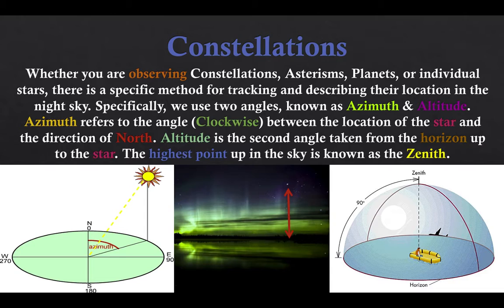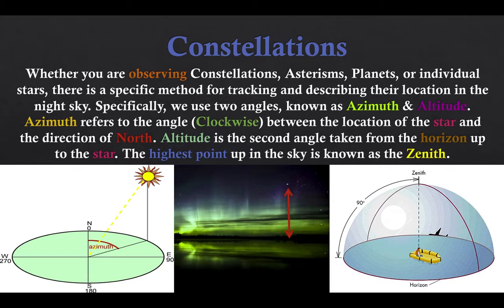If there's 360 degrees in a full circle, let's say you did half of a circle, that would be 180 degrees. If you only did 1/8 of a circle, that would be 45 degrees. So depending on how far you rotate, that's going to tell you how many degrees you've gone. We call that number azimuth.